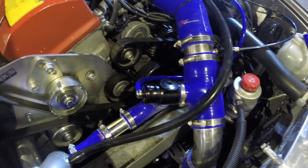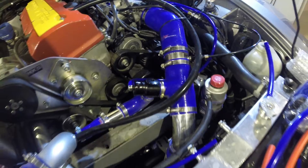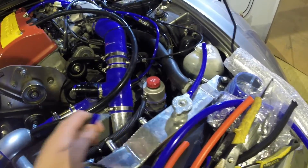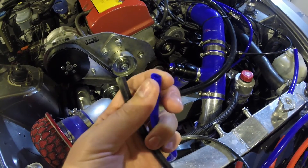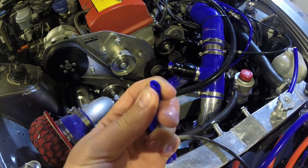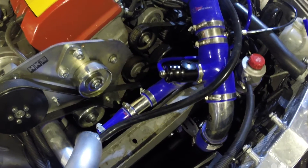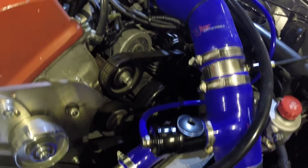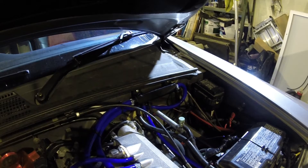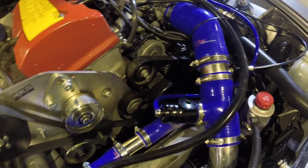Issues I've had with it: cheap vacuum lines. If you use cheap vacuum lines they deform very easily. This is the line I was using before - against the new one, you can squeeze that very easily and close it fully. This one here is a lot more rigid, a lot harder to squeeze down. So hopefully that will fix my issues with poor vacuum lines. As you can see I've replaced pretty much all of the lines, and the vacuum reference line is from that manifold at the back there with the blue pipes, so it's getting a good strong vacuum which should cause the valve to operate properly.